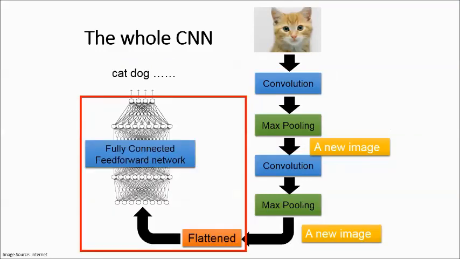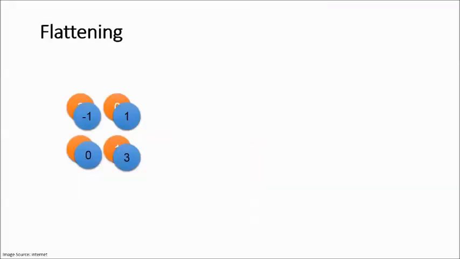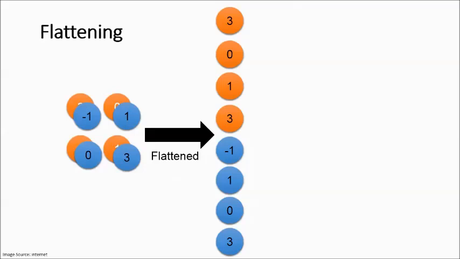So here, after max pooling, what we are doing is just flattening. Flattening means what we are doing? Here I have my output after applying the max pooling, and then we are simply flattening, meaning we are converting a matrix into a single vector. So thus we are getting a single vector, and now you can find the similarity with the artificial neural network, where this column vector will be nothing but the input layer of my problem.